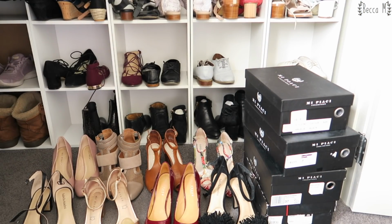Okay, so I've obviously got a lot of dress shoes, and all of the ones in boxes are kind of like these more special dress shoes basically. So there's only 12 pairs. That's not bad, but I also think that it could be probably a lot less. So I'm going to start with some of the ones in the front just because they're convenient right now.